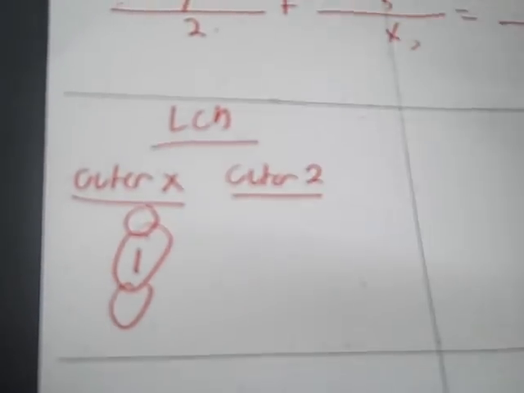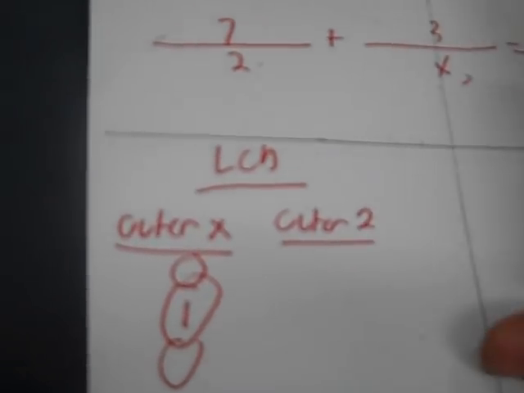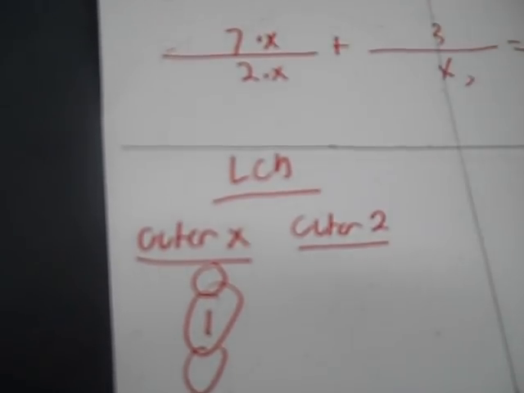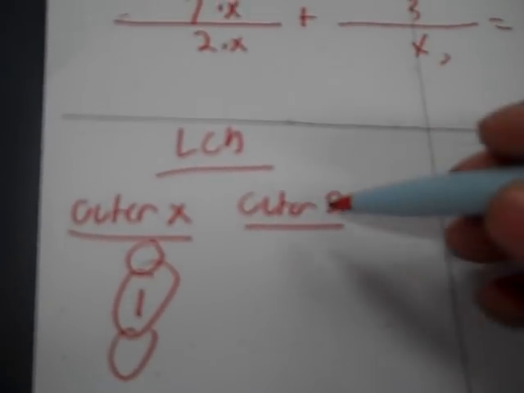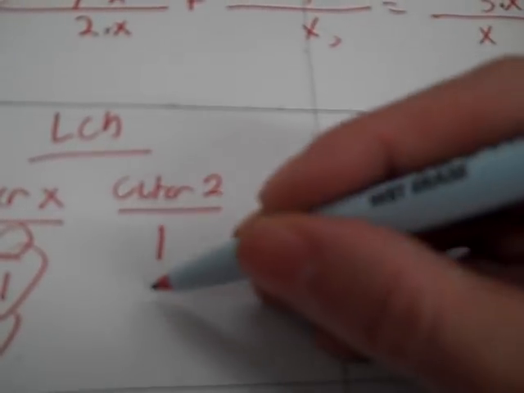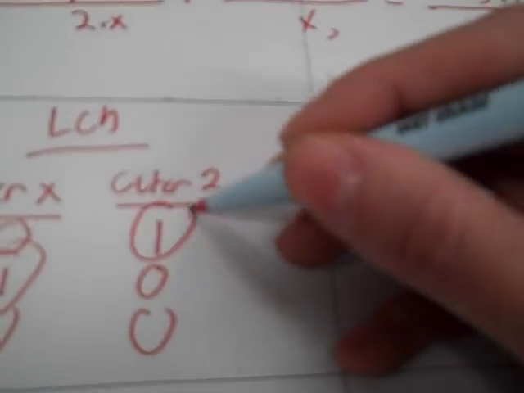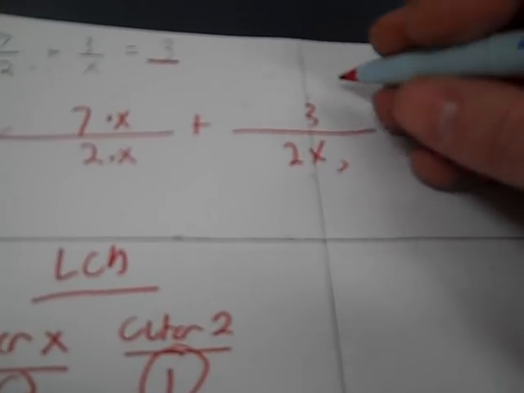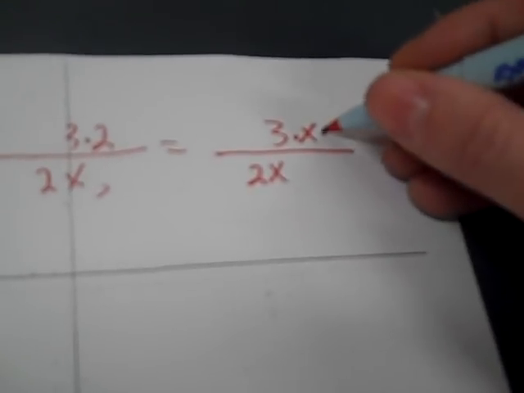So everything needs an equal amount of x's in the denominator. So let's get them all so they have 1. So I'm going to times the 2 by x, and then I would times the 7 by x. I would put an x here and then times the 3 by x. Okay, now outer 2's, I have 1 on the first fraction, 0 on the second, and 0 on the third, so they all need 1. Okay, so I just put a 2 there, or you can times 2, it doesn't matter. Bring in a 2 here, and then times 2.